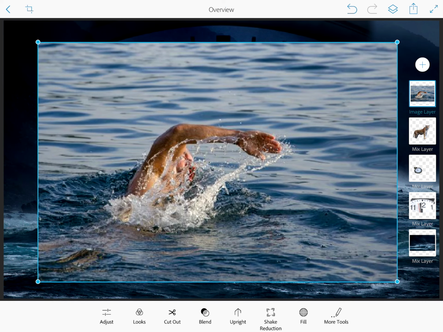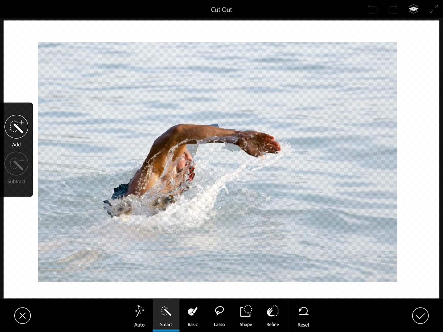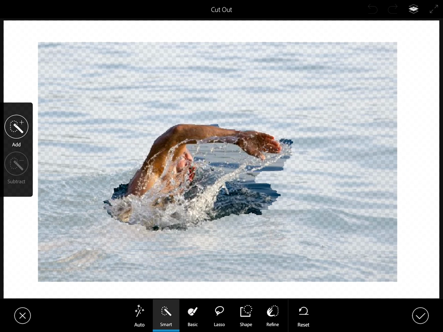So I'm gonna make this big, so I have an easier time with the cutout part. And I'm going to start with the Smart selection and then kind of refine this as I go. So I definitely want this man in here. Anything that's kind of skin colored, I need. And then I need this white splash that's around him. So I'll kind of just select this whole area here, and then I can go in and refine that just a little bit.